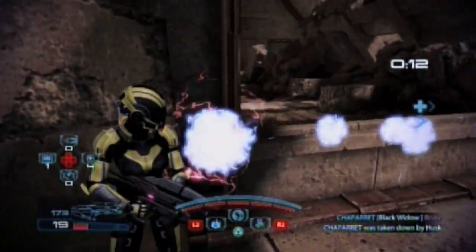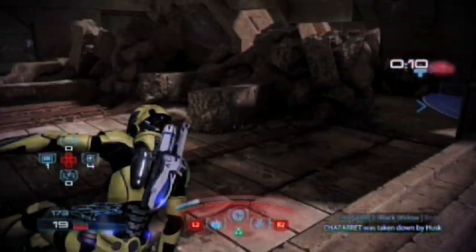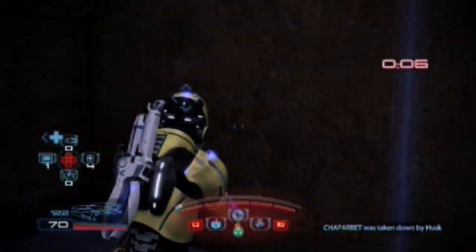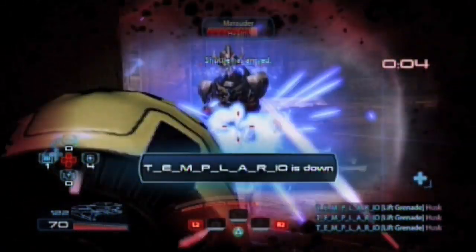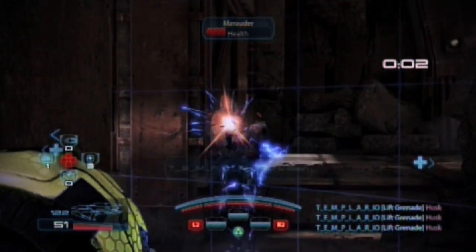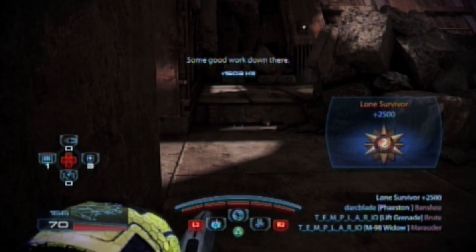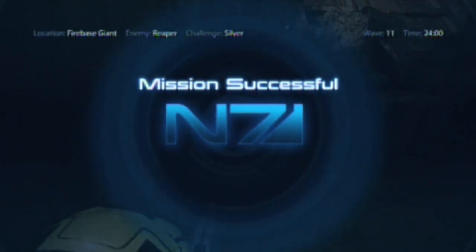So summarising the human engineer, it's a great utility class. It covers almost everything you need in a team to be able to complete challenges. It can take down barriers, shields and armor relatively quickly, and it supports the team really well. Give it a try. Hope you enjoyed the video.